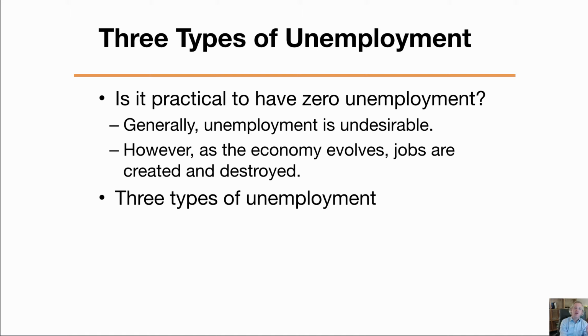What we're going to do is define three different types of unemployment, and some of these are going to be worse than others in terms of the way economists think about them. Some of these types we're going to want to go to zero, but for other types it may be detrimental for them to go to zero. The three types we're going to define through the next few slides are structural unemployment, frictional unemployment, and cyclical unemployment. And just spoiler alert, it's this last one that economists worry the most about in terms of how it affects the economy in a negative way.